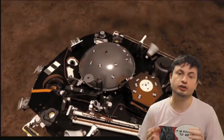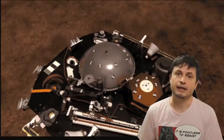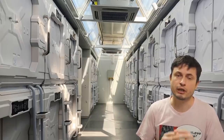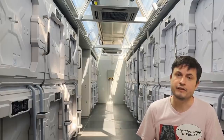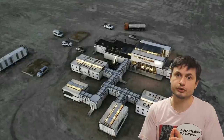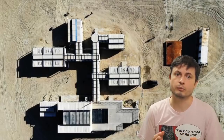China is definitely trying to create a lot of excitement in the country about Mars and potential future Martian missions. This can be directly seen in the opening of this really interesting place known as the Mars Camp, located in a desert in China — specifically in the region known as Qinghai. That place sounds absolutely awesome. It's sort of like a theme park where you get to explore what it might feel like living on Mars — sort of meant to create excitement and educate people about Mars and what it might be like to live there.